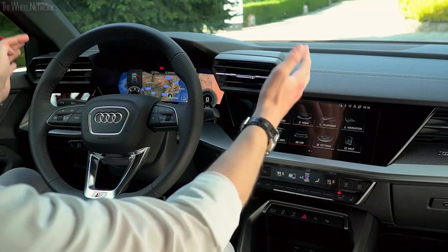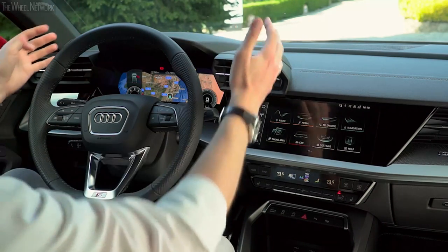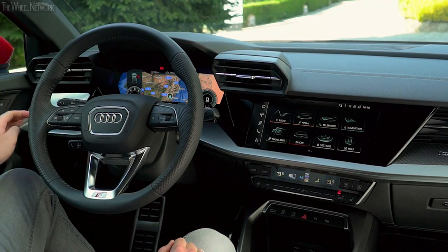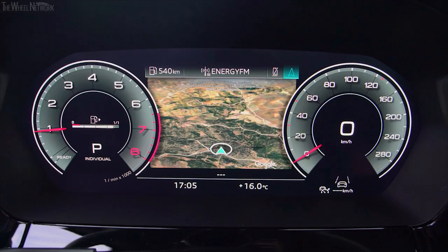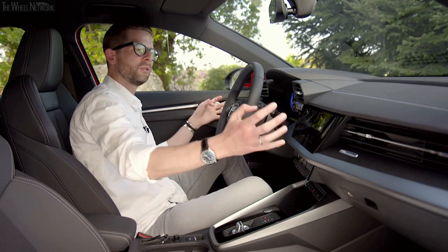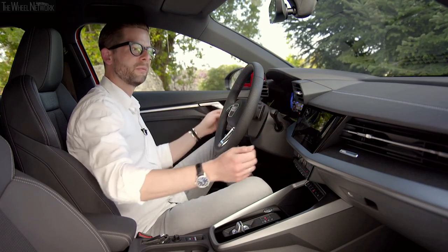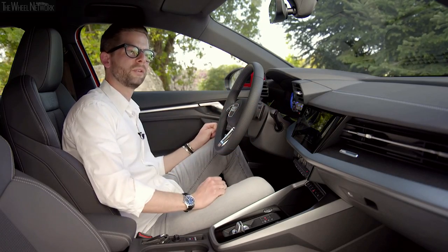The new Audi interior design is as sporty as the exterior. Notable is the immersive cockpit with air vents combined with the instrument cluster, and the virtual cockpit combined with the HMI display — more like a new digital stage. A nice profile ties the whole interior setup together in one row with a clean horizontal layout.